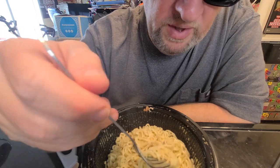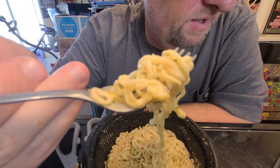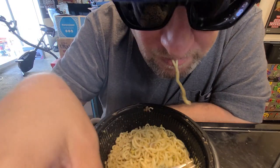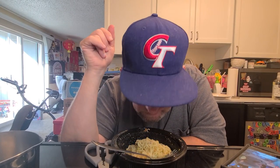Alright, here we go — I'm ready to try this! Again, thanks so much to the folks over at Nissin Singapore. I'm getting the truffle, I'm getting that definite carbonara thing going on — it's very bacony, very creamy. It's good. I want to eat it all, and I will be happy to tell you that. It's yummy — that can be your new motto: Truffle Carbonara from Nissin Singapore, it's yummy. It really is!